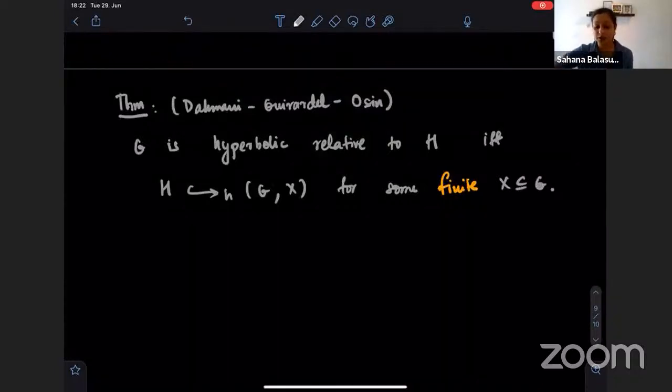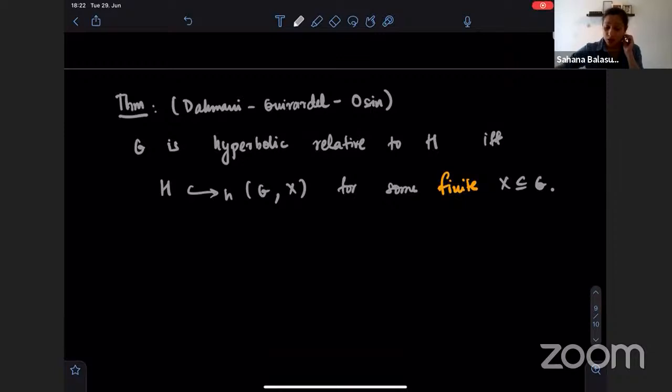So in the specific case, when you know that this relative generating set has finite cardinality, then not only are you hyperbolically embedded, but it turns out that the group G is actually hyperbolic relative to H. In other words, H is now a peripheral subgroup and not just a hyperbolically embedded subgroup for G. And you can actually take this to be the definition of relative hyperbolicity if you like, because it is a true generalization of the concept.